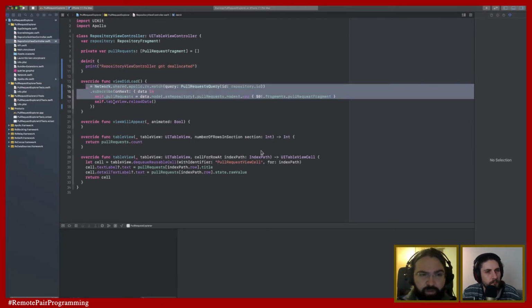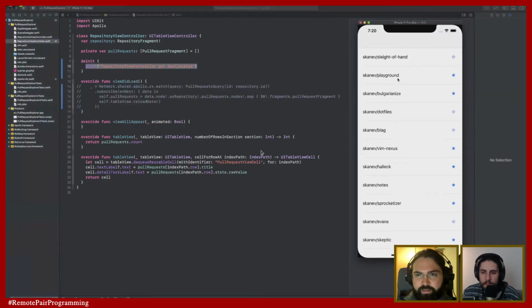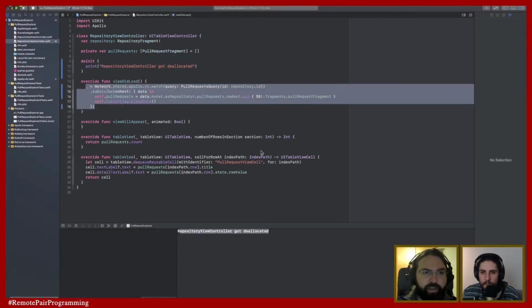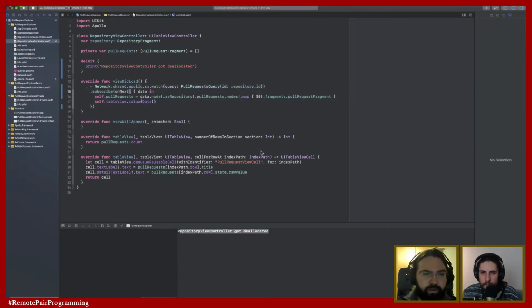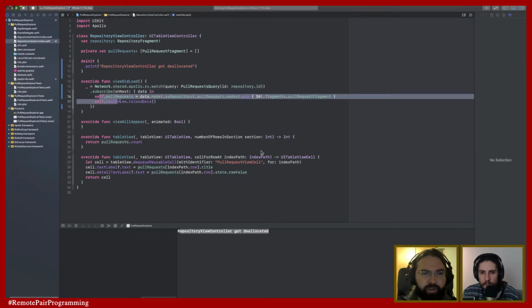And it's because of this block here. Now, it's not really evident why, but let me comment it out and show you that without it, this is going to get printed. There we go. And the reason is that there's a cycle here. There's a strong cycle. So there's an alive subscription here that's referring to the block here. And then finally, the block here is referring to self. So this guy here doesn't get deallocated, and it's a problem.